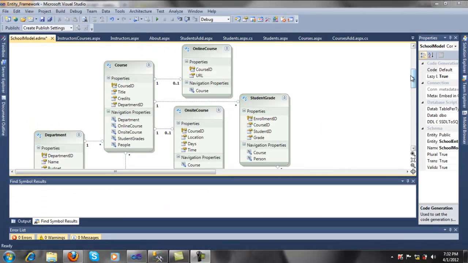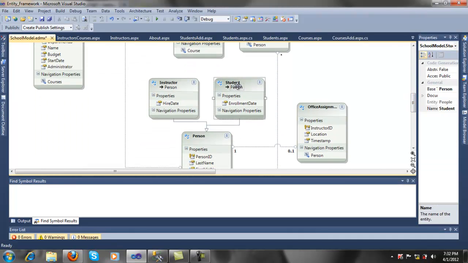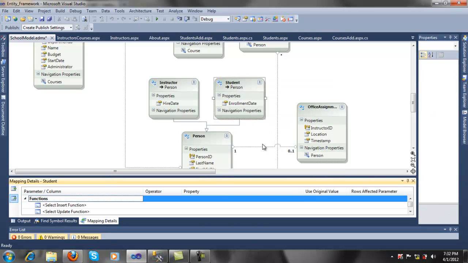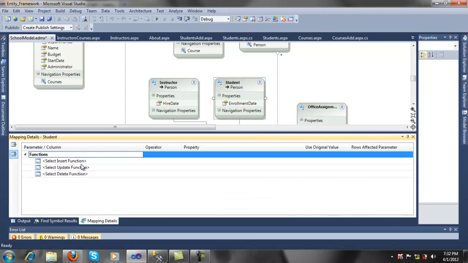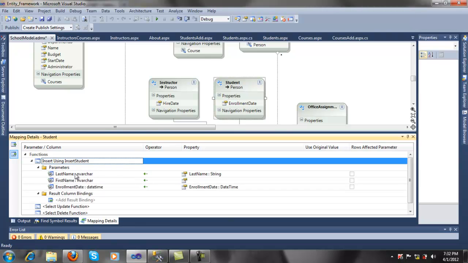So let's go ahead and map our stored procedures to our entities. Click on Student, right click and choose Stored Procedure Mapping. First, we are going to map our insert student stored procedure.